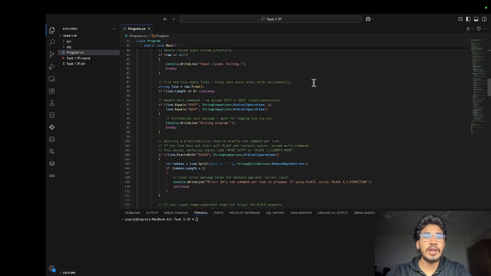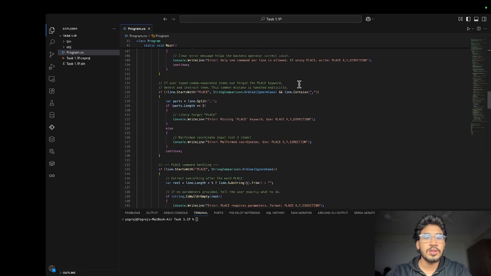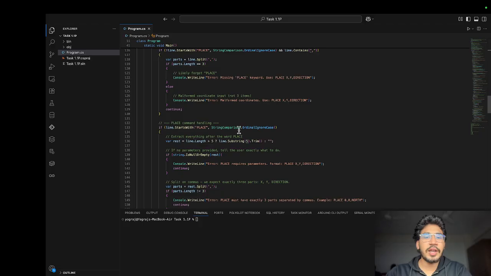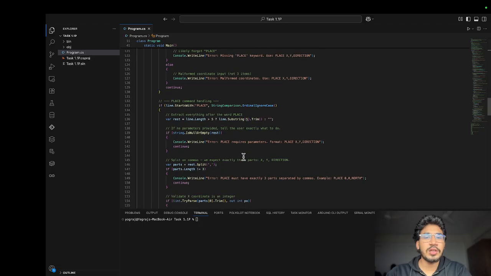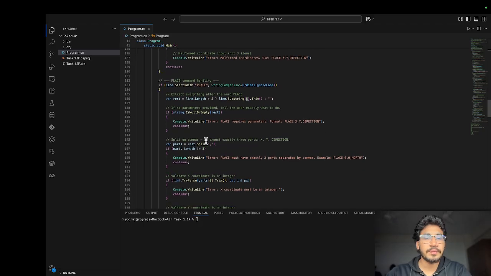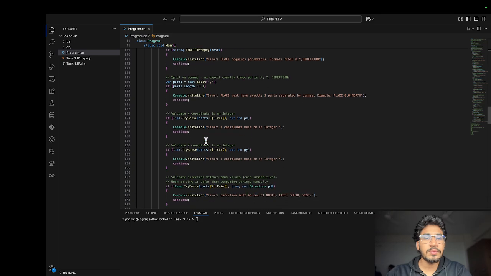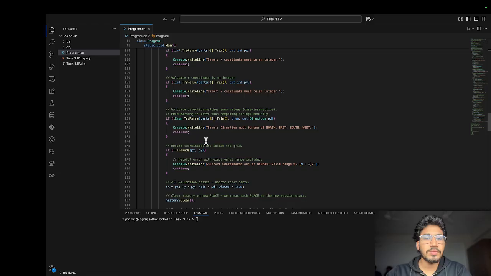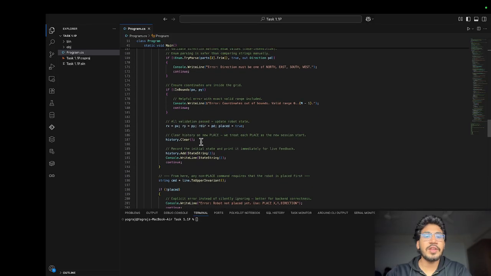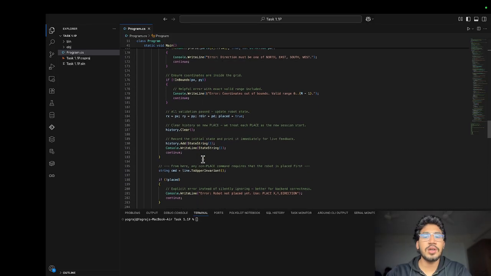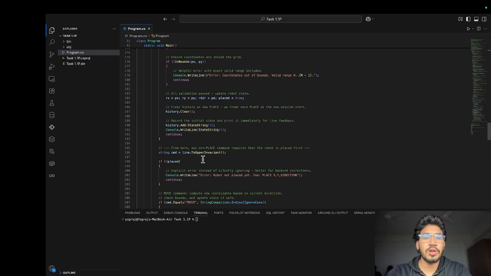This is my code, and I will type exit or quit so that it will exit my code. After that I used the place command with some error handling here. In the last, I cleared the history so that a new session will start and it will store a new list.